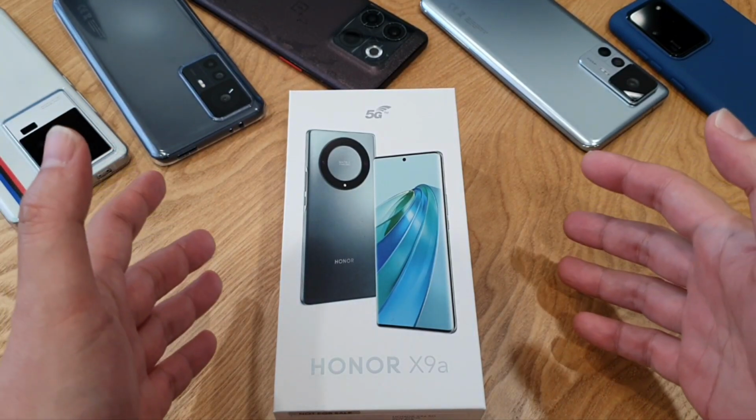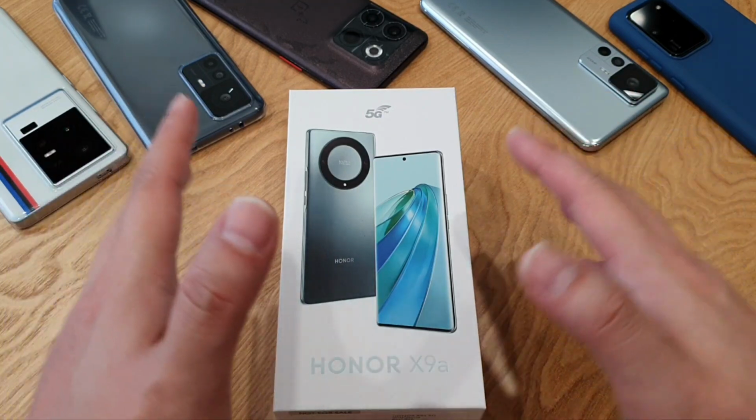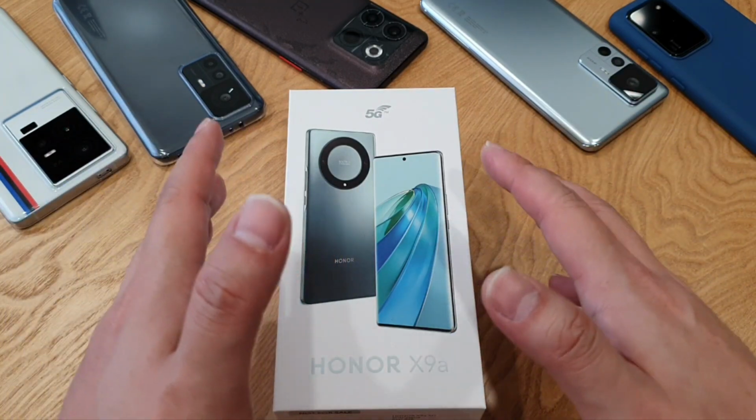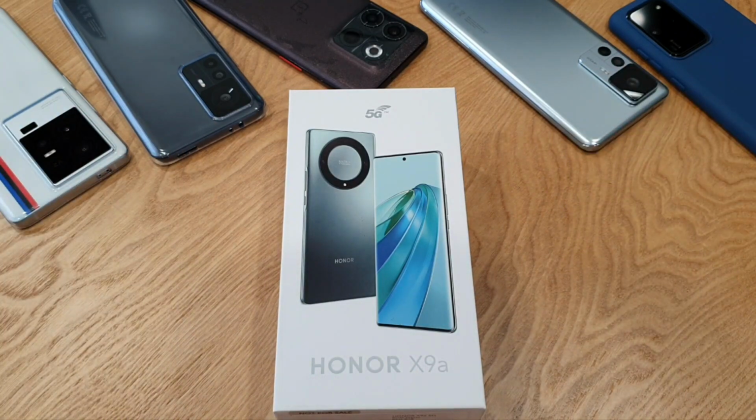I've been using the latest mid-ranger, the Honor X9a, for almost a month already. This phone really surprised me in a lot of ways. So, without further ado, let's get started guys.